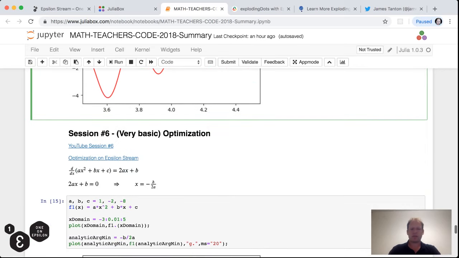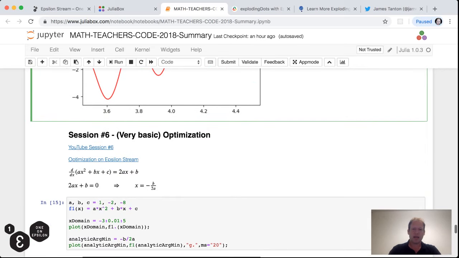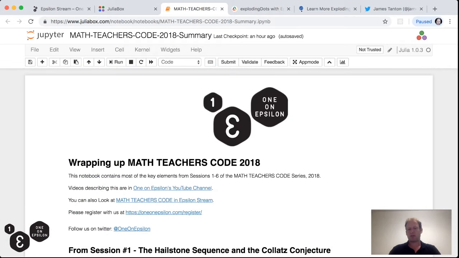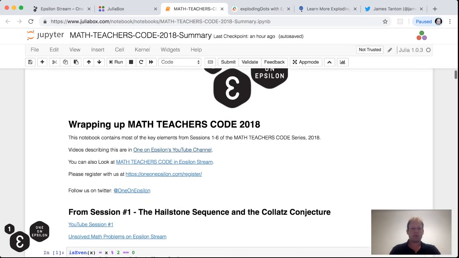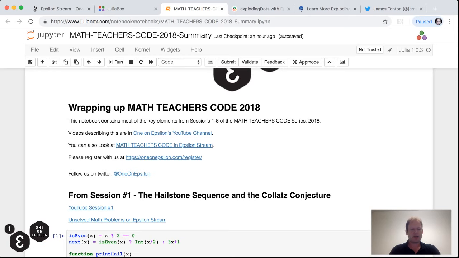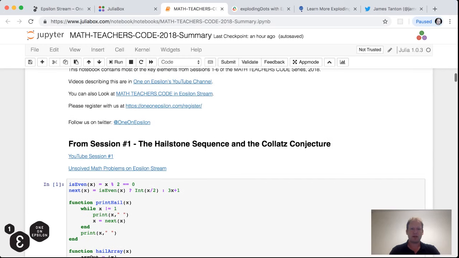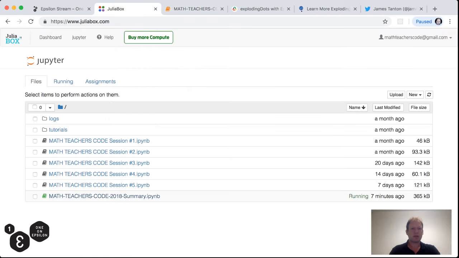And then we're here in session number 6, which we started today and finished today. And that's a lot. That's a whole lot of material. It's probably a whole lot of material for you to explore, especially if you haven't been coding before. If you have done some coding before, you can use this just as an example on how to use Julia. I do think Julia is quite a nifty language to use for the purpose of mathematics education, because it's a relatively simple language. It's quite easy to read, and you can of course get it free with JuliaBox.